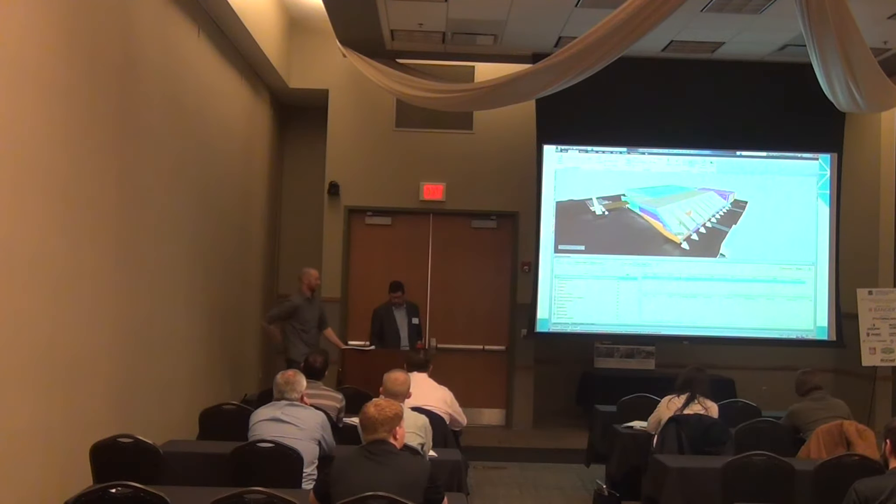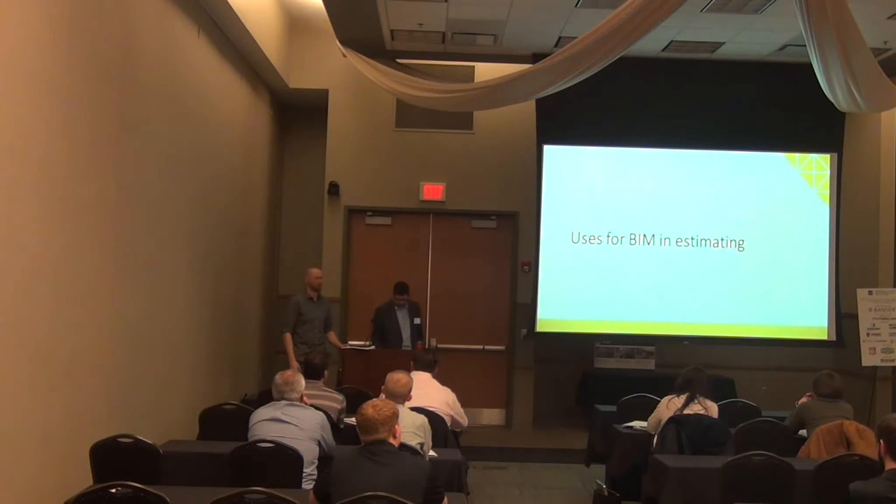A piece that's really useful is the section cut — you can put a section of the building, drag it through, and look at the cross section just like you would on an architect's plan sheet, except you can put the slicer anywhere you want: through the x-axis, the y-axis, however you need to see it. So you can better understand what's actually built. There's a ceiling in there that's hung at diagonals — 2D plans would just show it as a flat plane, but you can see there's more thought that needs to go into it.